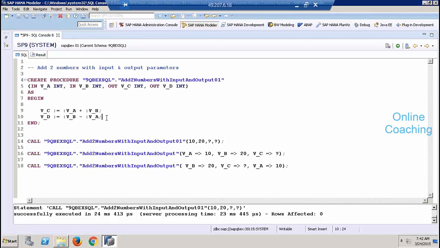In the previous example, I was printing the value within the body of the procedure. Here, the values assigned to the output are returned back to the statement which is calling the procedure, and that statement is printing the value. Previously, my procedure was taking care of printing the value. But in this case, when I call the procedure, it returns the value back, which is what gets printed in the result. That's the difference.